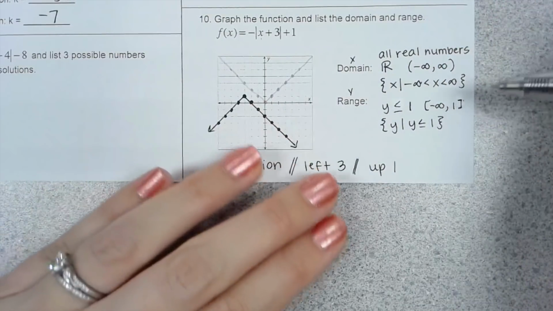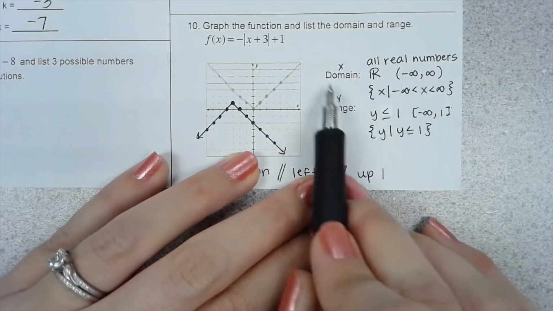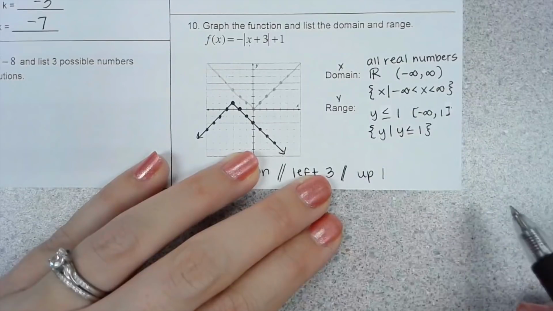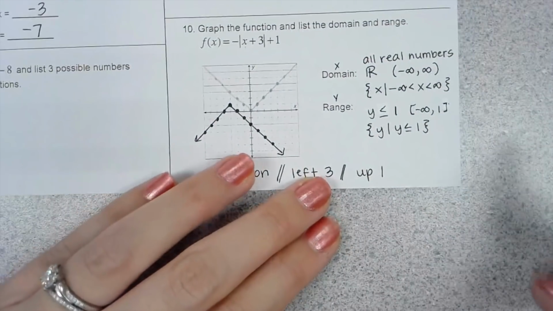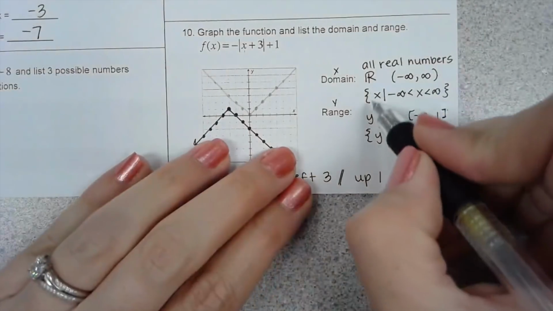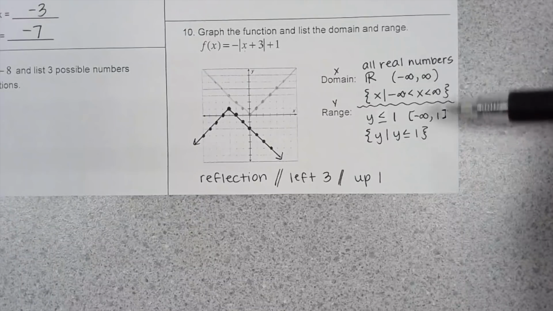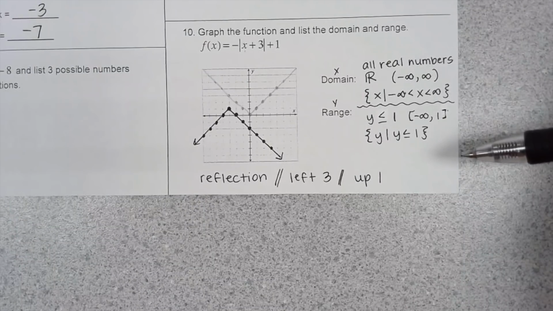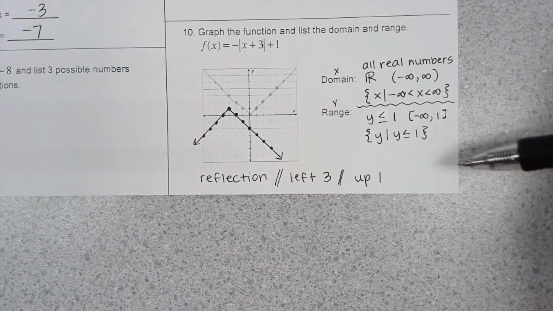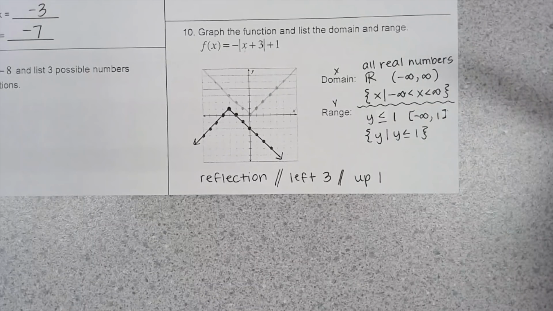But again, try not to worry about remembering all of these different ways to write it. There's 4 different ways you could write your domain, and then there's 3 different ways that you could write your range. What I would recommend doing is go into your notes, see the way that your teacher had you write this down. Let me just draw a line so you know these are separate from each other. Go into your notes, see how your teacher wrote these down, and then practice writing domain and range the way that your teacher taught you.